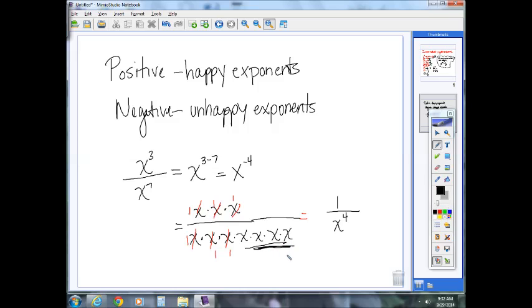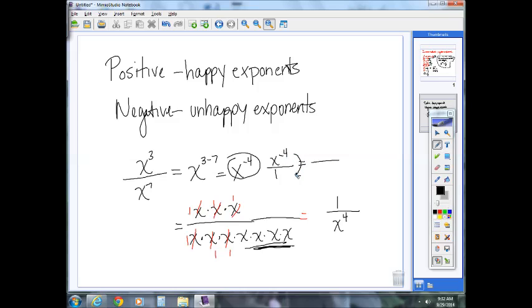That's where they belong. But notice up here it's x to the negative 4th. Well, the reason why it's x to the negative 4th is because that's like saying x to the negative 4th over 1. Were the x's really truly left in the numerator? No. Where do they belong? They belong in the denominator. So when the x's are where they belong, they're happy, they're positive. So when your negative exponent is in the numerator, it's saying, all right, I'm negative, I'm unhappy up here. Yeah, there's 4 of me, but I'm negative because I really don't belong in the numerator. I really, truly belong in the denominator.